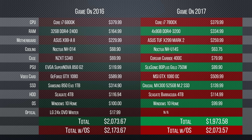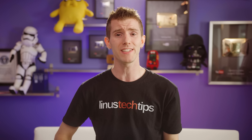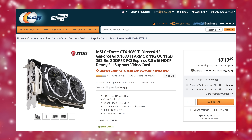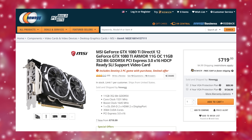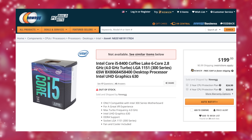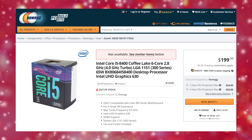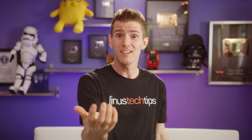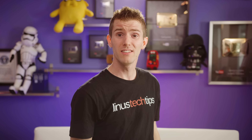Though at two thousand dollars it should be about more than just needs, and overall this build was a bit of a disappointment for us. We get a generational CPU performance boost over last year, sure, but we're not getting nearly the SSD capacity that we did then. Frankly we were really hoping that by this time there would be a bona fide competitor to the GTX 1080 driving down not just its pricing but also the flagship 1080 Ti. As it is, you could squeeze Nvidia's top of the line into a high quality build for two thousand dollars, but you'd need to make a few compromises and either wait for better Coffee Lake availability or settle for a quad core. So maybe next year we'll get a two thousand dollar system that's worth upgrading to from our 2016 model — we'll see.